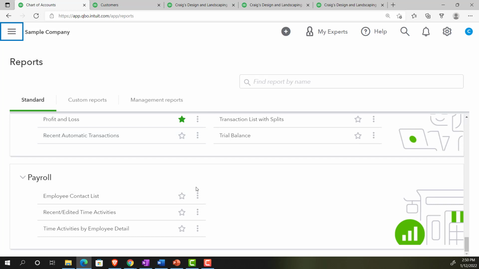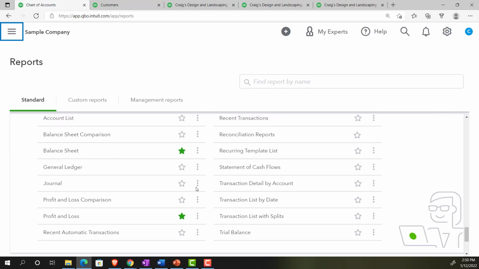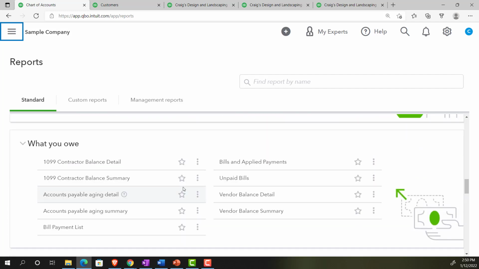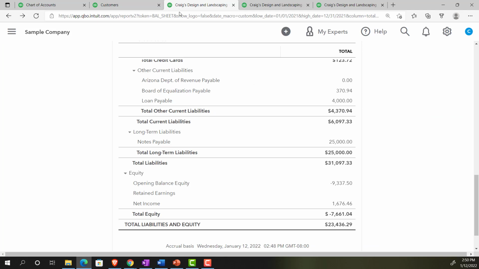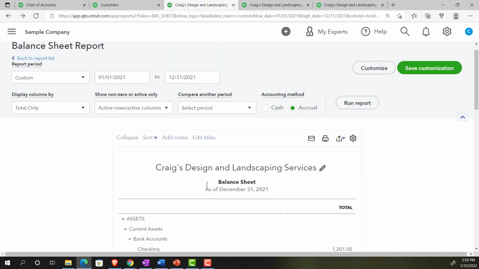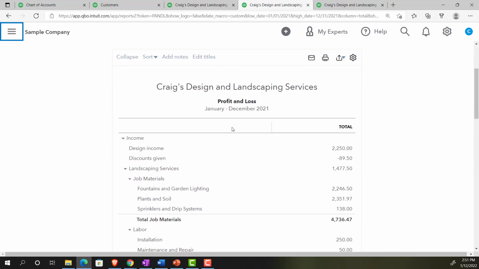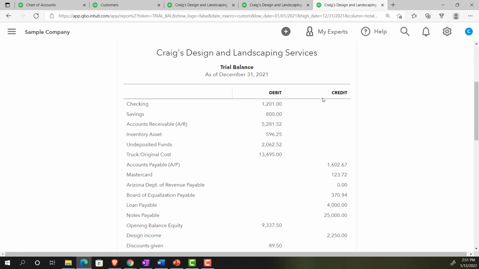Those are a summary of the reports, and hopefully the goal here is to not be overwhelmed by all the different variations that QuickBooks can do. We can make endless variations, infinite variations of the data, but notice all the data that we're putting together is usually going to be supporting in some way the data that has been put together in order to construct the major financial statement reports of the balance sheet and the income statement, which you can think of as being one on top of the other with the trial balance.